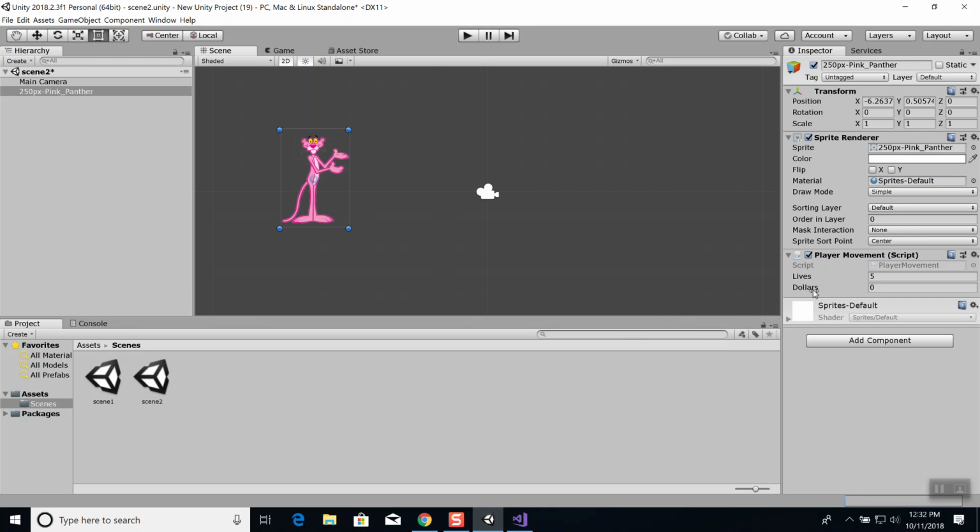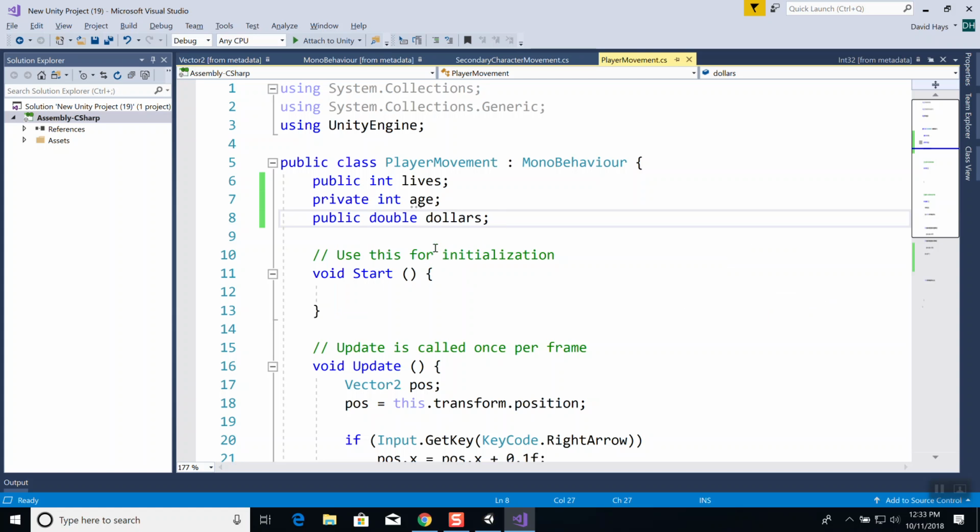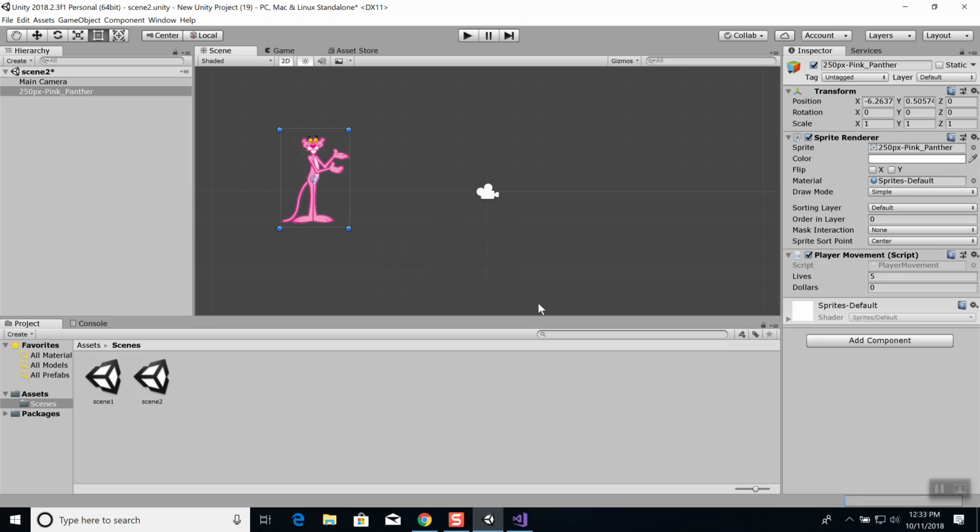Notice we have another variable there called dollars. And again, we can set its own values. Does that make sense that the lives and dollars here isn't the same as the lives and dollars in the other instance? Yeah. Okay.